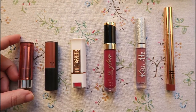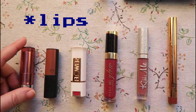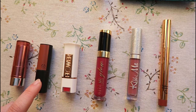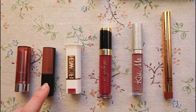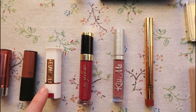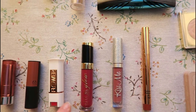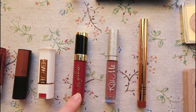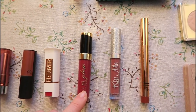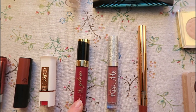For lip options — first is the BFF Lipstick from Essence, it's very inexpensive, very sheer, and gives you a light wash of color. You can also use it under your cheeks as a cream blush. Next is my perfect nude, Sienna Matte Rose from The Body Shop — so creamy and pigmented. Then for a bold pop of color, Rosy Garden from Flower Beauty — amazing formula and I actually like the scent. And this is the Give Me Glow Cosmetics Matte Liquid Lipstick in Miss September — highly highly recommend, the formula is absolutely gorgeous, a beautiful deep raspberry shade.